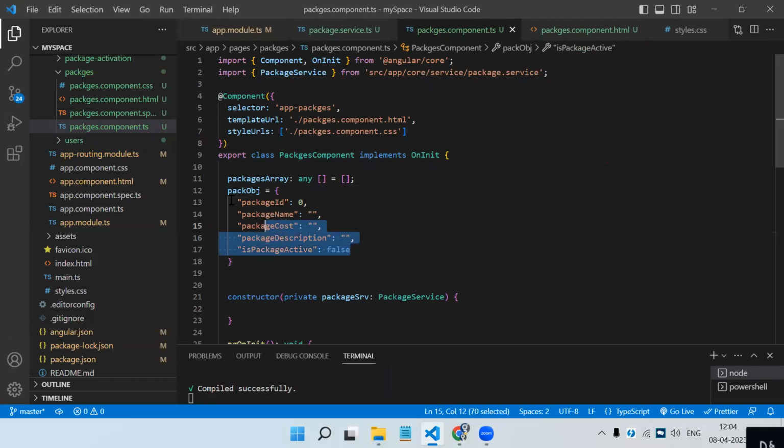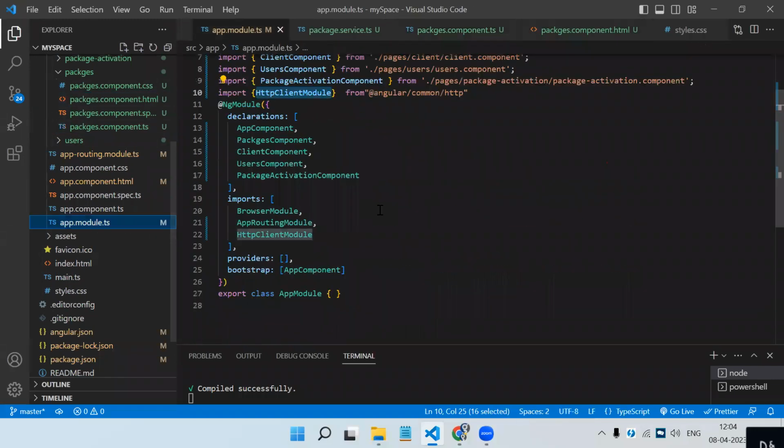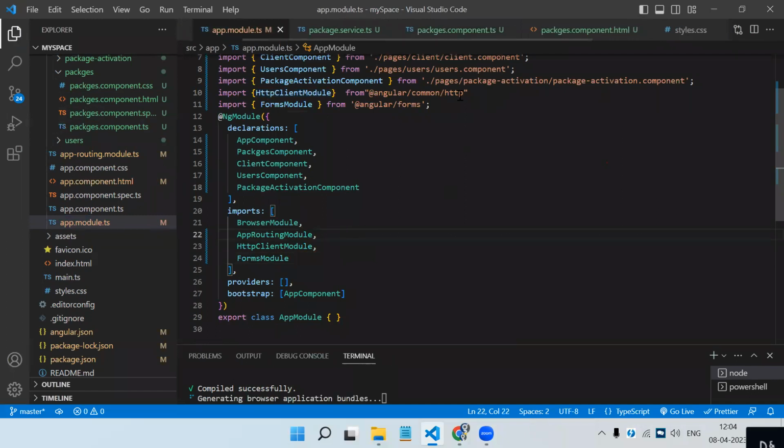This object contains 5 fields. Package ID we don't show in the HTML. Now we need to bind this package object field to the HTML part, this label. For that, we have to use the forms module. So to use the forms module, we have to add the import, that is FormsModule, in our app.module.ts.